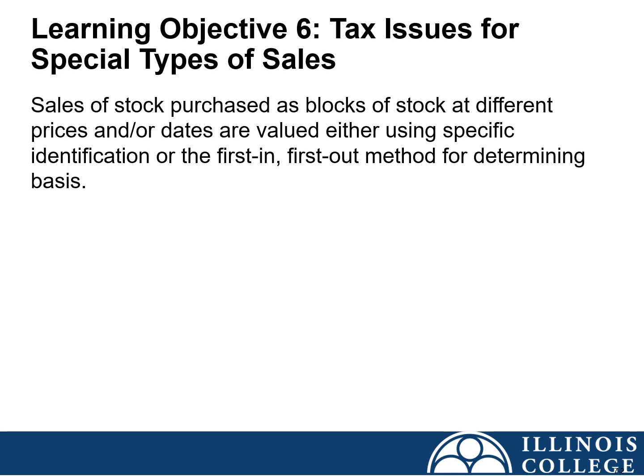So when they go to sell some shares, we have to answer an important question. Which shares are they actually selling? Because that determines the basis and that directly impacts the gain or loss. There are two main methods used to figure this out. The first is called specific identification.